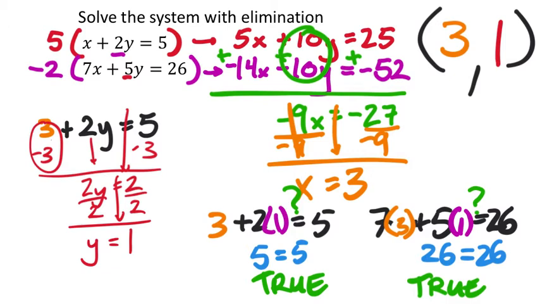We see that both are true, and now I feel a lot more comfortable saying, hey, look, I can box these in knowing for sure. I did the checking. I used the calculator. I know for sure that 3, 1 is the solution to this system, which again, it means that's the ordered pair where the two lines come together.